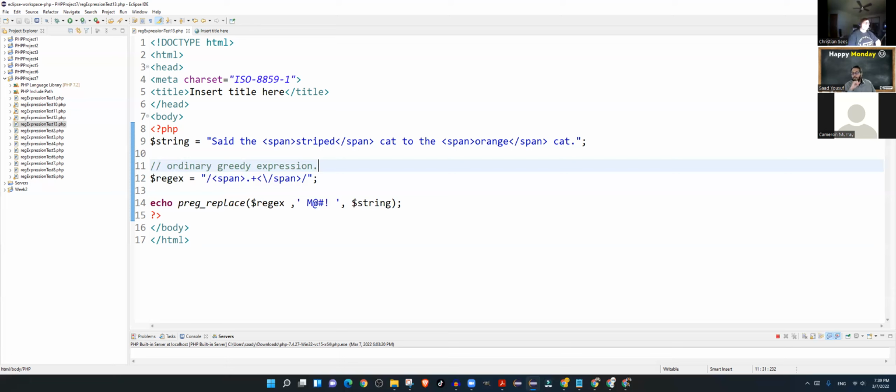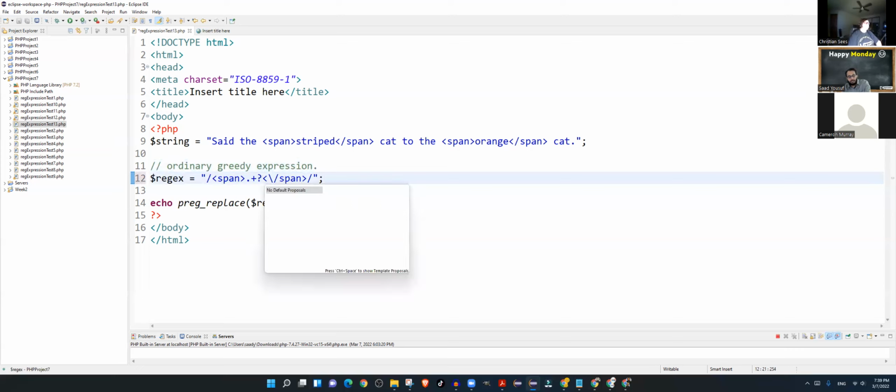Right. Exactly. Whenever your regular expressions act like this, we call it greedy. It's doing more than what it is supposed to do. So the developers say, how about if we make it lazy? How do you make it lazy? You say, okay, only do 0 or 1. Don't do everything.